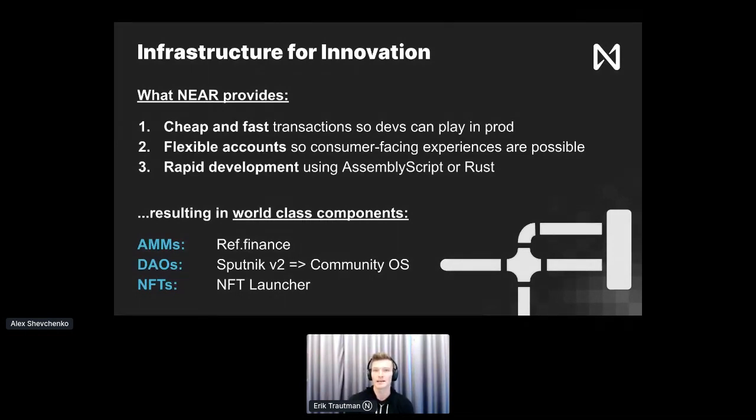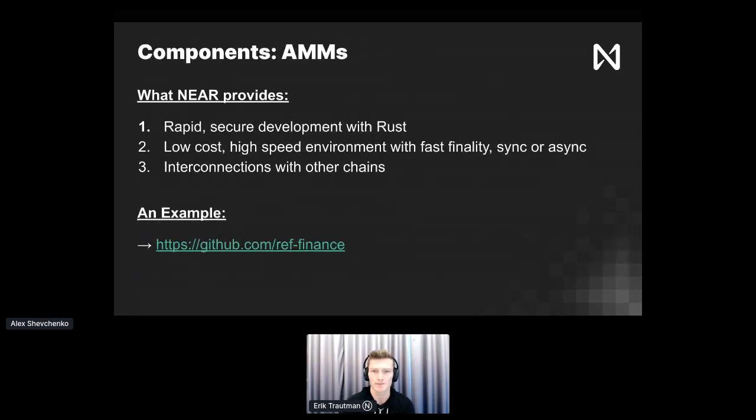One of the other pieces of that is interconnections. So the Rainbow Bridge is a big piece of this. I'm not going to steal Alex's thunder on the end there, but having access to other chains actually allows a lot of movement in assets that's quite helpful for things like that. So if you go to the next slide, I want to jump into NFTs as well.